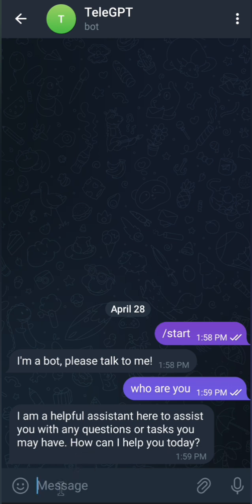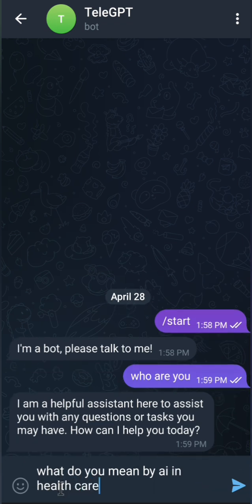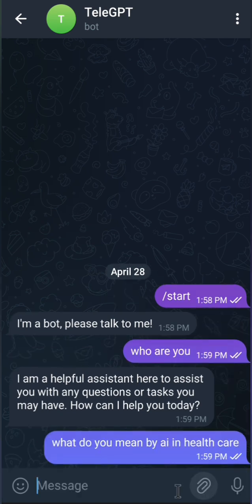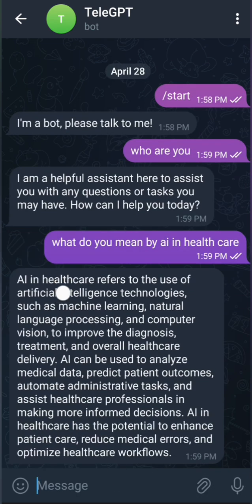Okay, what do you mean by AI in healthcare? AI in healthcare refers to the use of artificial intelligence technologies such as machine learning, natural language processing, etc. Okay, here our Dalle GPT is working very cool, and we can ask anything.